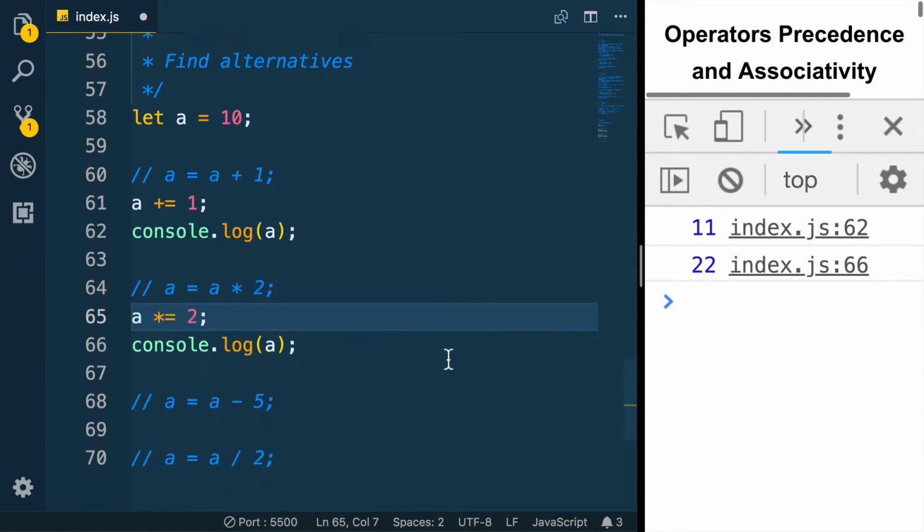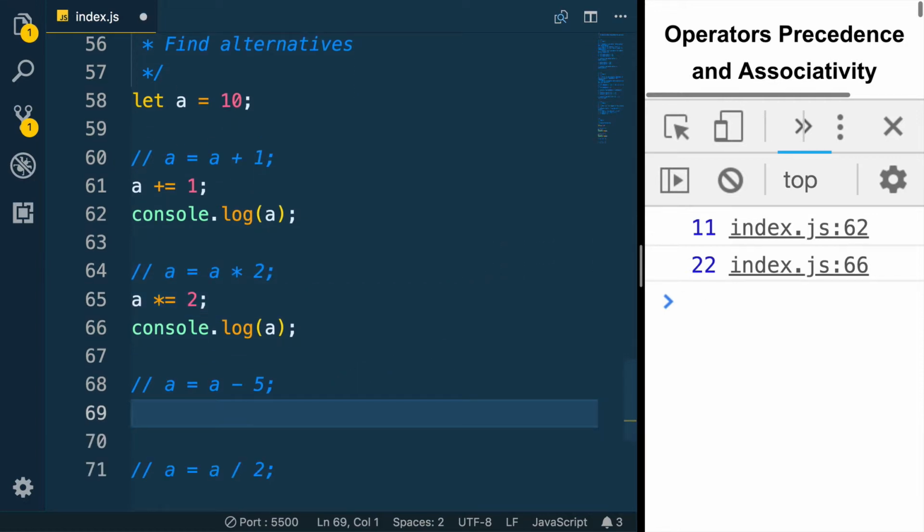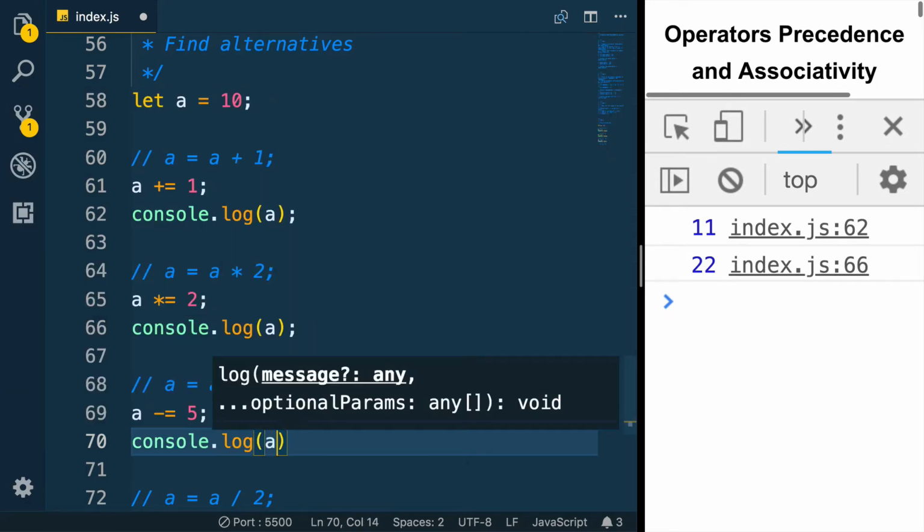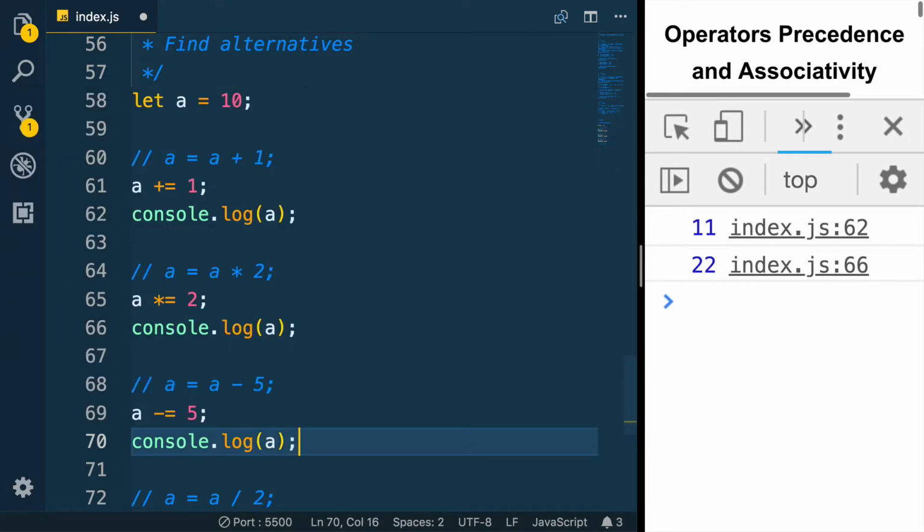Okay, and finally let's quickly add alternatives to the last two expressions. Here will be a minus sign equals sign 5, and if I look at the console, I expect to get 17, let's save, and yes, here it is.